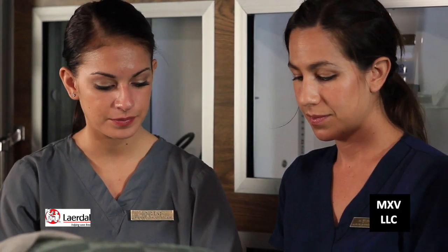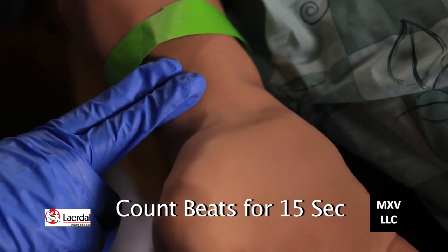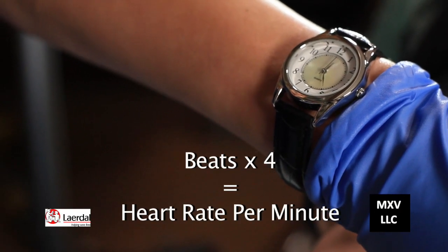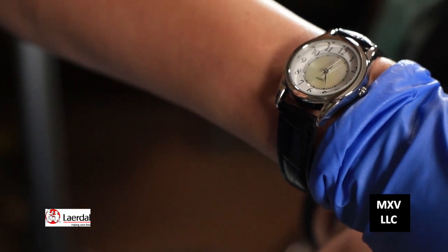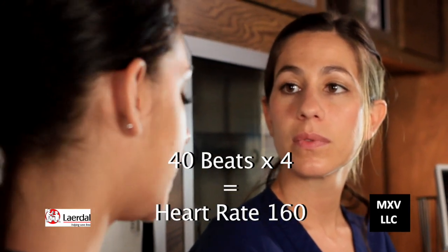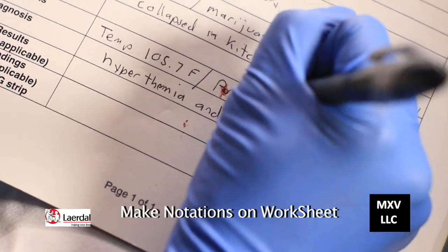Holly, would you like to demonstrate? First, you place two fingers on the radial artery, look at your watch, and feel for 15 seconds to count how many times you feel the pulse. Then multiply that by four — that is your radial pulse. In 15 seconds I felt 40 beats, so I multiply that by four and get 160 beats per minute. Then I record my findings on my medical records.